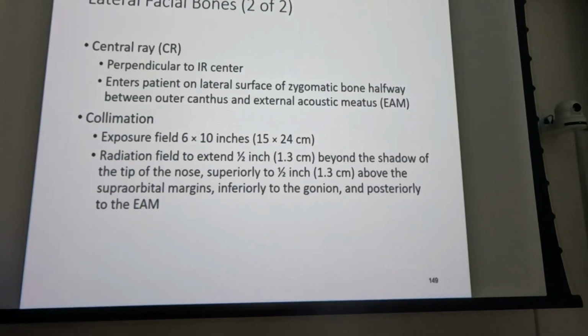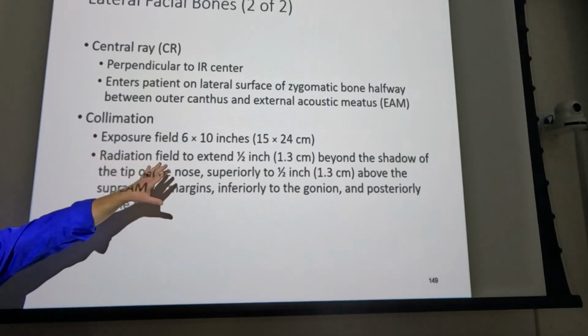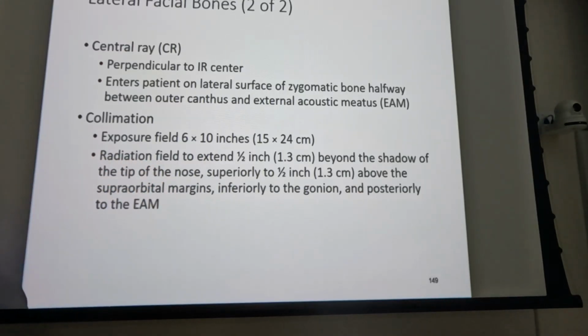It's a thin bone with almost no soft tissue on it. Your centering then is not going to be the same as the centering for this. Basically, the bridge of the nose is pretty much a suture between the frontal bone and the nasal bones. It's right there, right? So your centering is going to be about 3/4 of an inch distal to that. Do both laterals, okay? So you're going to do a left lateral, going to do a right lateral.